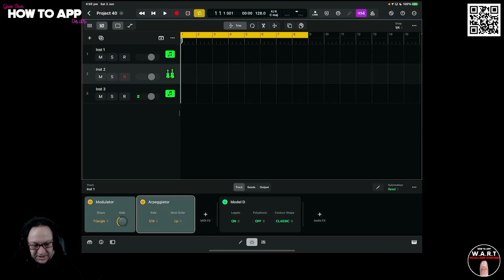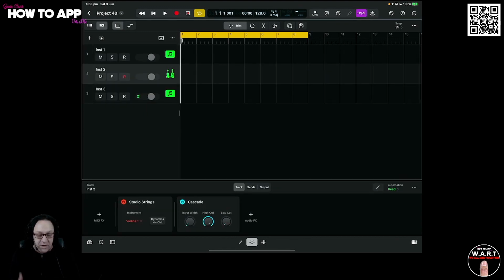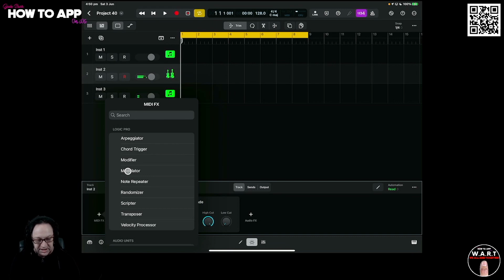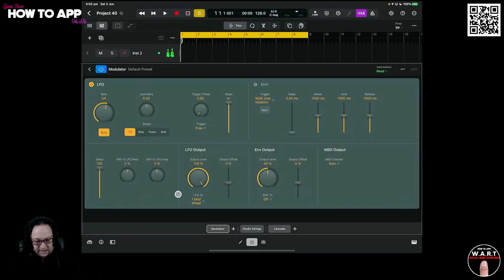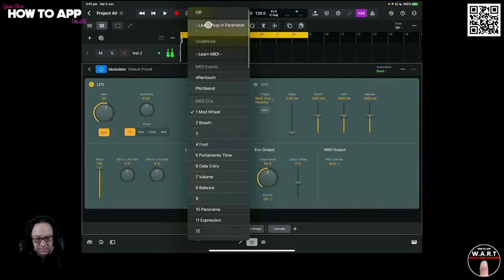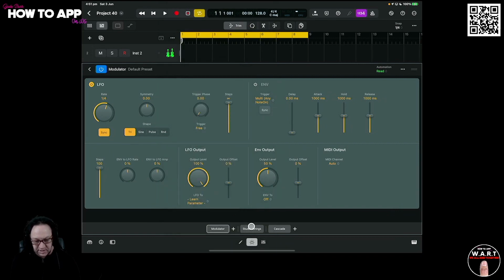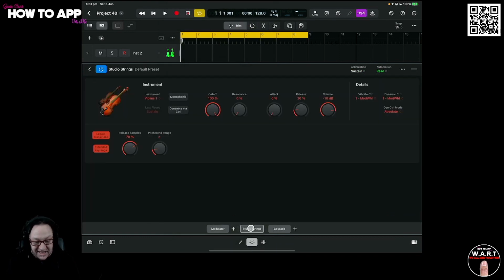Let's jump over to another instrument right now. So in this track, I've got the studio string selected. Beautiful sounding strings. Again, we can modulate these as well, just by going over here, choosing the modulator, double clicking, selecting Learn plugin parameter, head over back to our strings, and remember the very next button we turn is going to be the one.